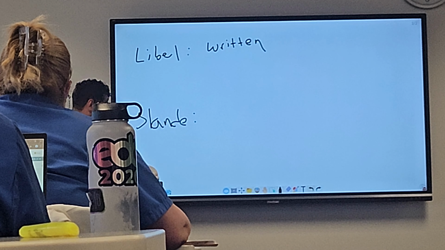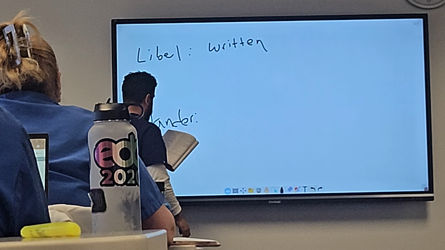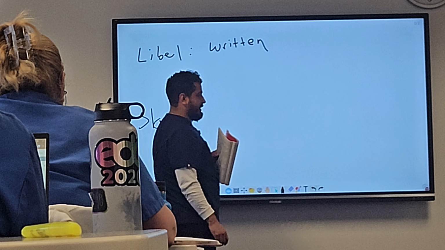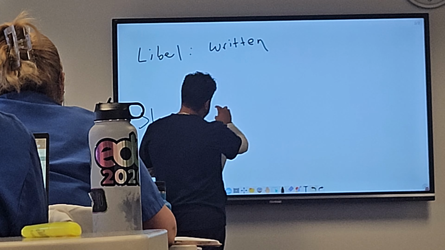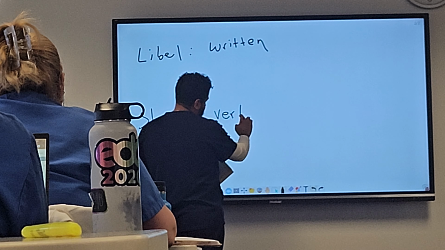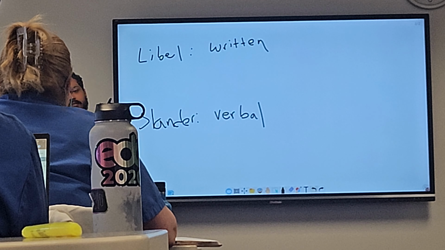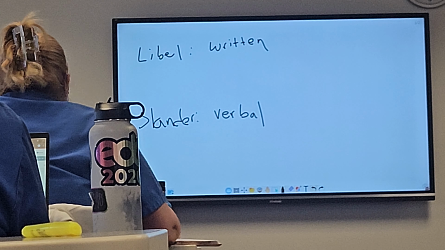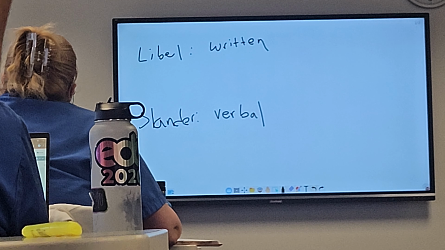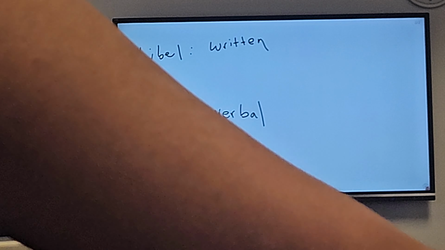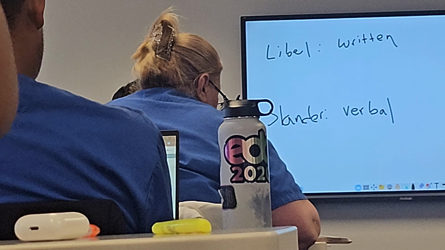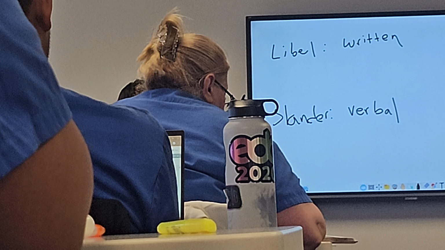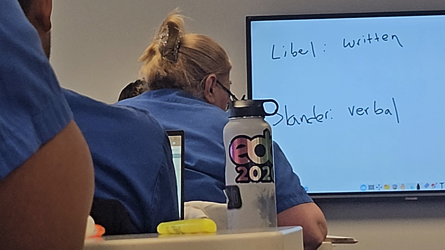Slander. Defamation with the spoken word. A nurse tells a coworker that she believes a client has been unfaithful to the spouse. Verbal. So if someone makes a verbal defamation, it's slander. If it is written in any shape, a photograph, text, it's not verbally being said, so it's libel. All right, everybody good?